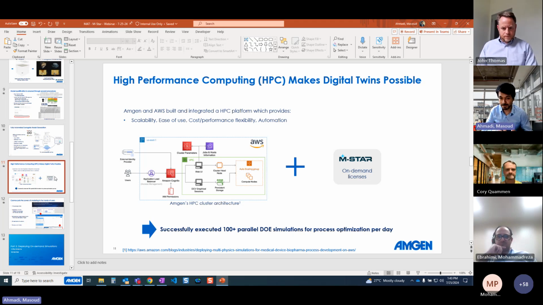And thanks to M-Star, it's very quick, and we can get a very high number of DOE simulations for the process optimization, as I mentioned here. But typically, in less than a couple of days, we can have a surrogate model generated for each tank.